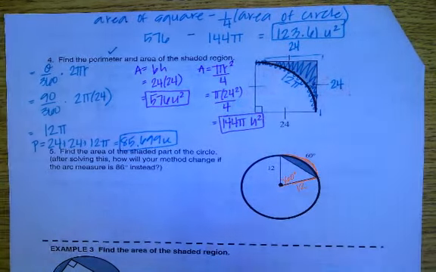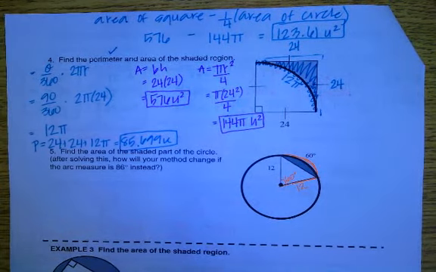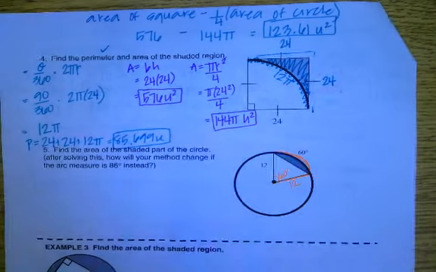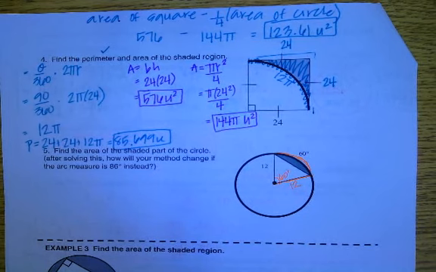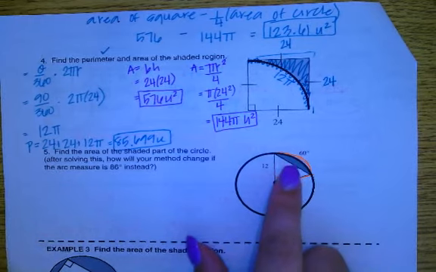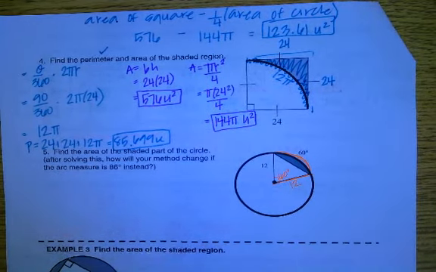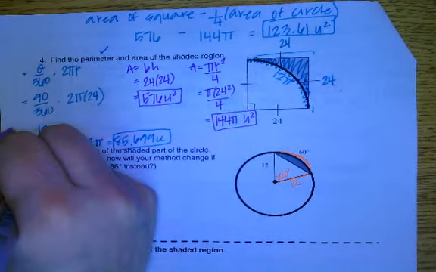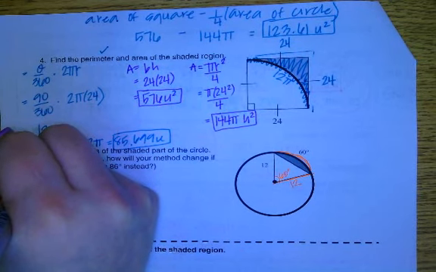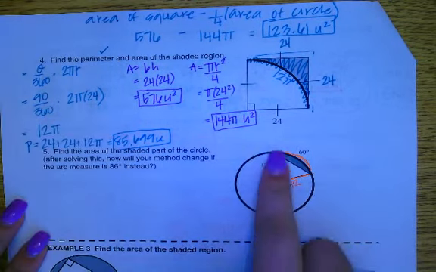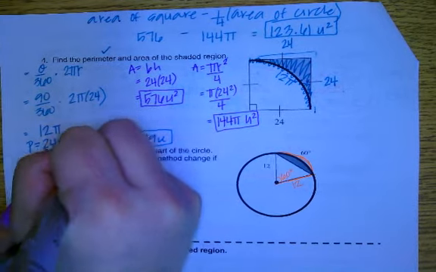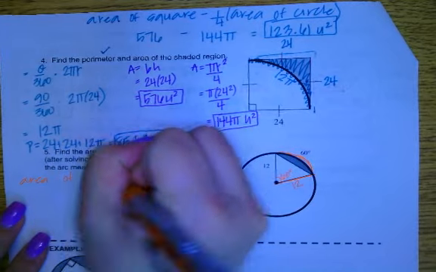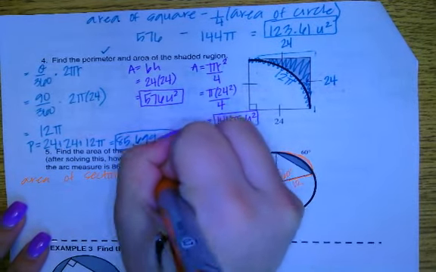Okay, how am I going to figure out the area of that little shaded part? In words first, before you start giving me formulas and numbers. How am I going to find that shaded part? Area of the circle minus the area of the sector. Area of the sector, so we're going to look at just that piece, remember? Minus the area of the triangle. Very good. Area of sector minus, I'm going to say A of triangle equals the shaded part.